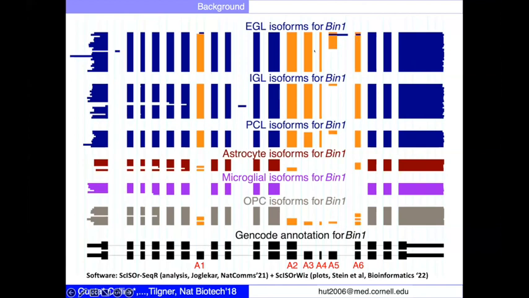In orange, we highlighted the alternative exons, and you can see that the neurons basically have a lot of inclusion of all these orange exons. There are 5 of them that are basically 100% included, or 95 to 100. And then there's one that is included to varying degrees. And then when you look at microglia, for example, you see skipping all the time. In OPCs, you see quite a lot of skipping also.